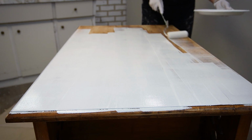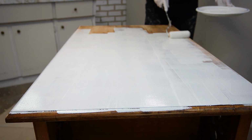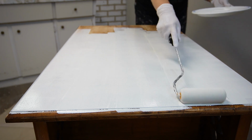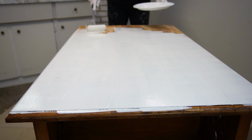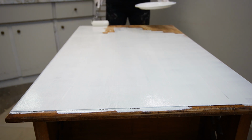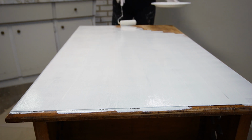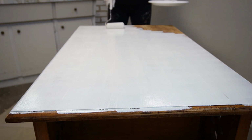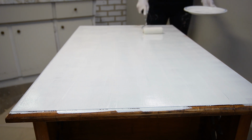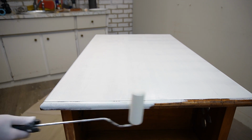The other thing that is exceptional about this primer is I see the bleed through peeking through if the primer has not completely covered it. I can't tell you how many times in the past where I have used a primer, then I've painted, then I've applied a top coat, and oh my goodness, the bleed through is starting to show through because the primer was not an indicator whether it was totally covered or not. In that case, I would have needed an extra coat.